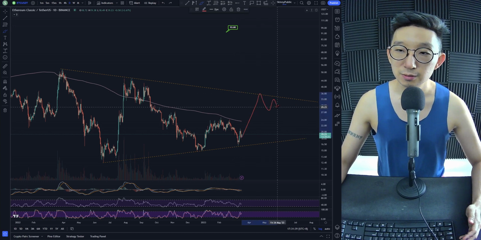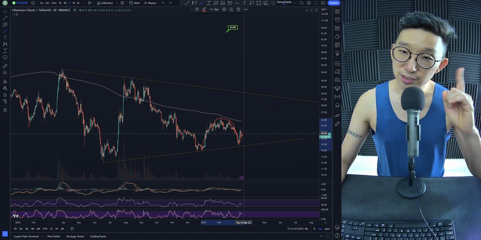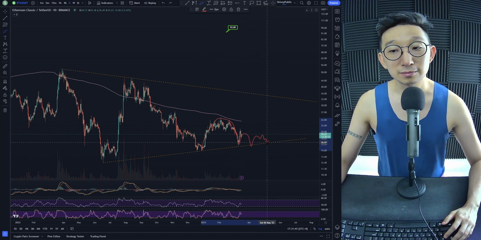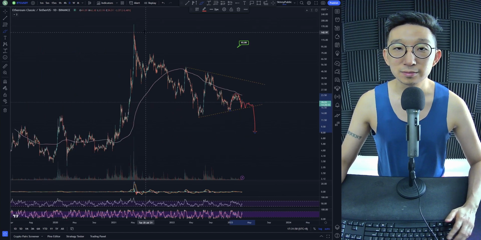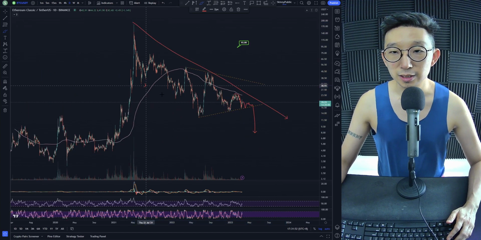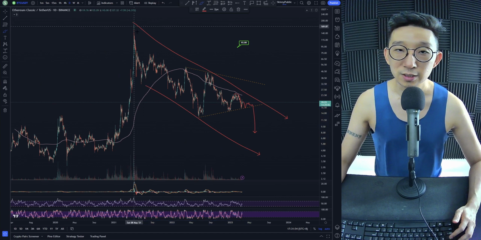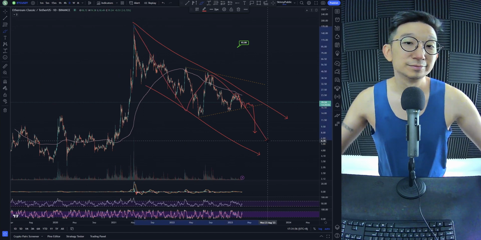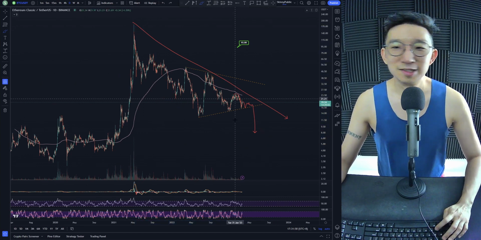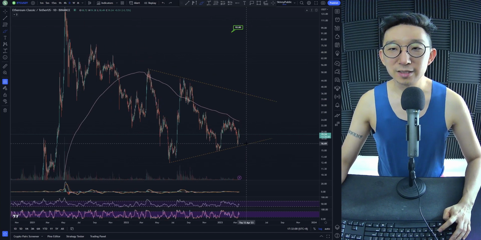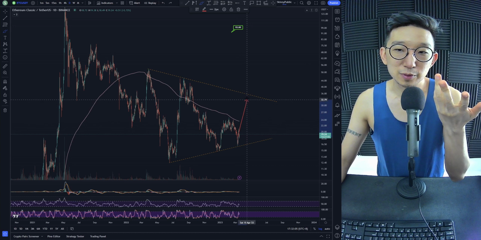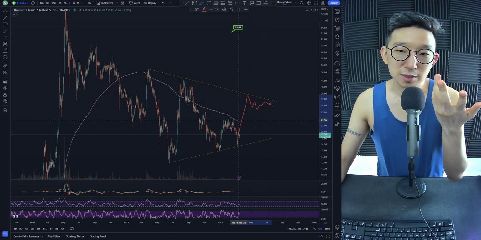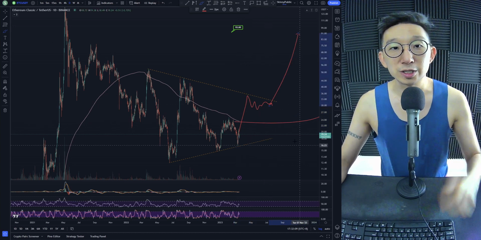Could this thing happen as well? Sure. But now we are going close towards the support line. Ooh, scary stuff. We could get mountain ranges here. We could still head lower. And we could get something else, something like a falling channel as well. The continuation, we could get 3 waves down. Again, we need Bitcoin to remain in its bullish trend. And we also need Ethereum Classic to break back up above the skinny pink line, stay above the skinny pink line, and then pump. We take a trade up.